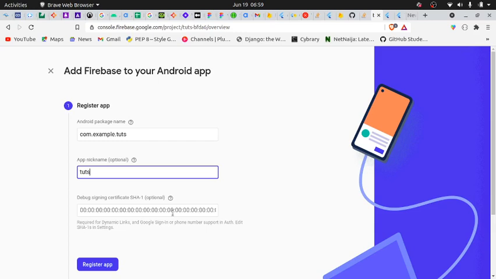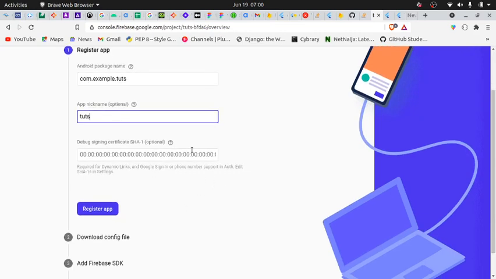Even if you regenerate, it's still the same key that is offered to you. That's why it is of utmost importance that you don't share this key. So I'm not going to add the key here because it's a security risk if it's on the video. I'm just going to register the app, then I'll add it by myself later.